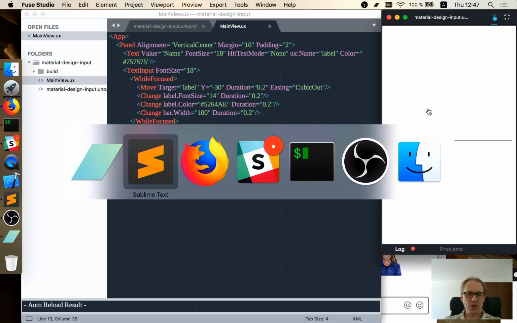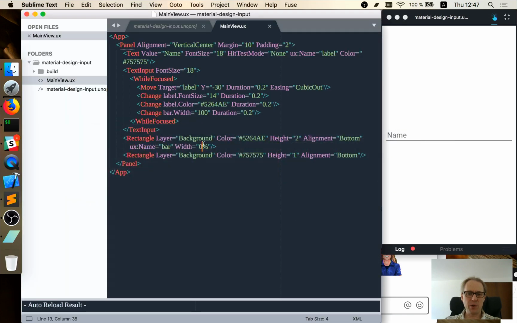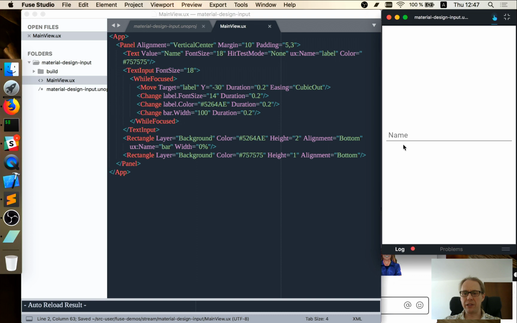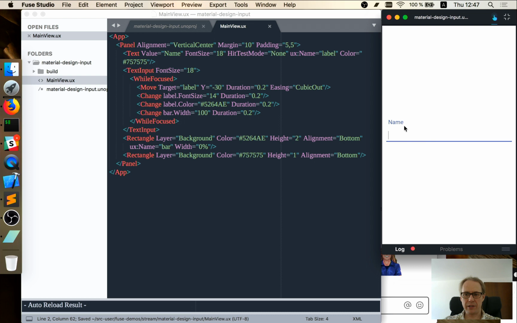The spacing isn't quite the same. You notice there's a bit more spacing here. It's a bit more exaggerated. And this is where we can play with the padding. And this is why I put these in the background. These will not be affected by the padding. So if we now change the spacing to like 5,3, it moves the name in, but the lines are still in the same place. So you get a bit more padding. And I actually think we should have even more vertical padding to match it a bit. 5,5 is probably okay. Alright, I think that closely matches it well enough.